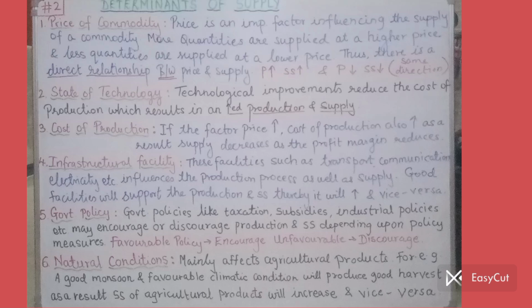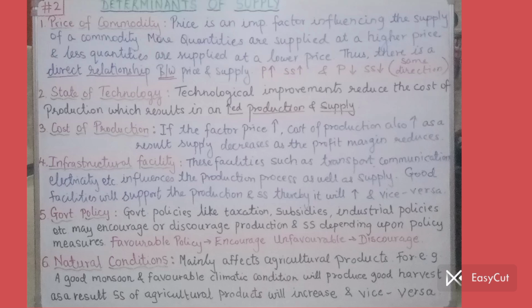For example, if for a particular product the government levies a higher taxation level, that means the producer has to pay higher tax. In that case, the producer will shift his production from that particular product X to the production of another product. Why? Because he has to pay heavy tax on the production of this particular product. So this is how the taxation policies work.